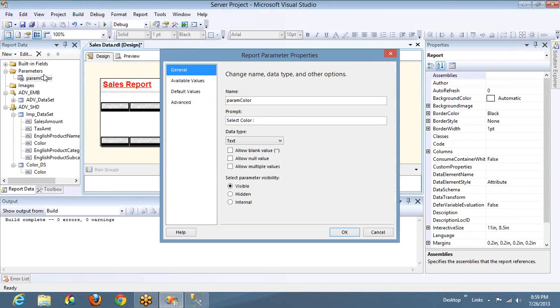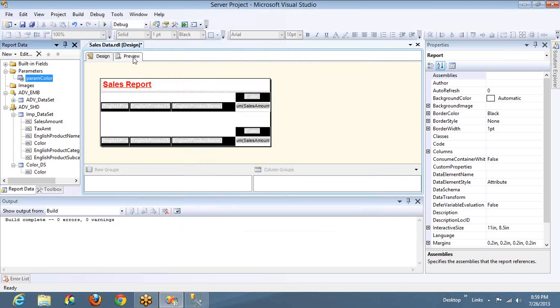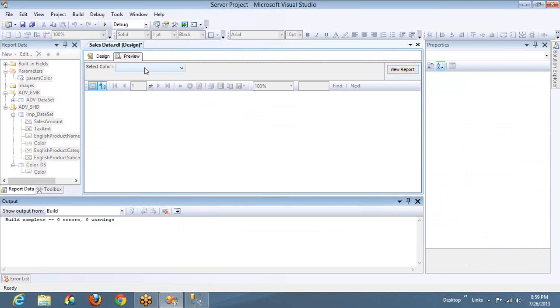To make the parameter provide an option to the user to select multiple values, you just need to select the allow multiple values checkbox. If you select this, it will provide an option to the user to select multiple values. Damn easy, right?